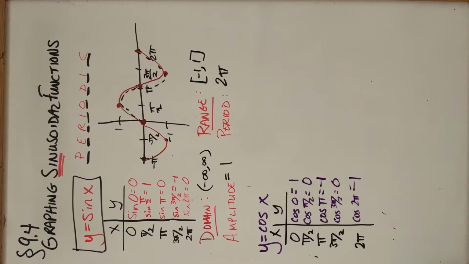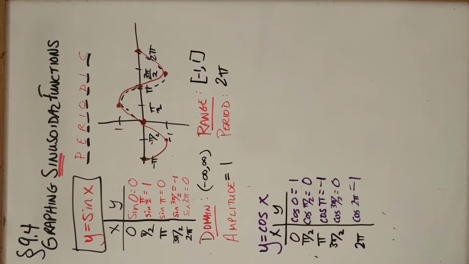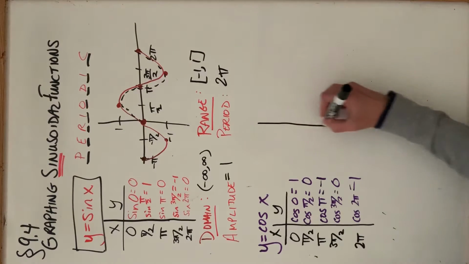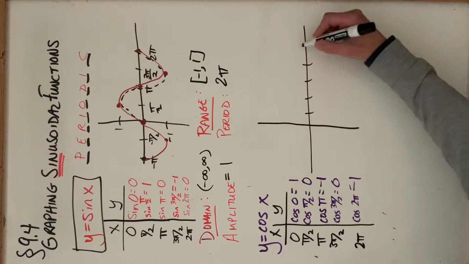Okay, so what do you notice about these values in relation to what we have for our y values for sine? So the values themselves are all the same, right? Our values are either 0, 1, or -1, right? Because again, if we think about where we're at one of the quadrantal angles on the unit circle, our x-coordinate has to always be either 0, -1, or +1. But it is very similar to what we have for our sine function, right? So let's graph it and see how it is similar and how it is different.